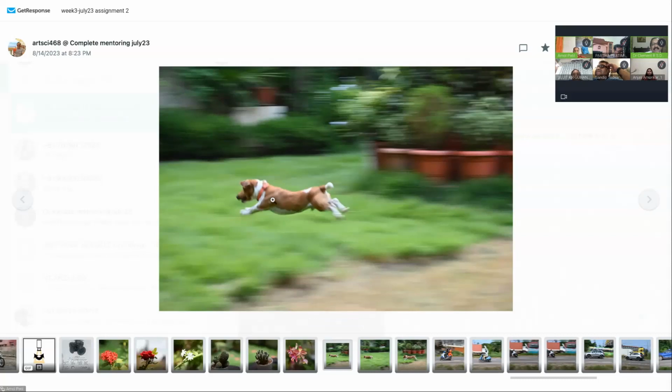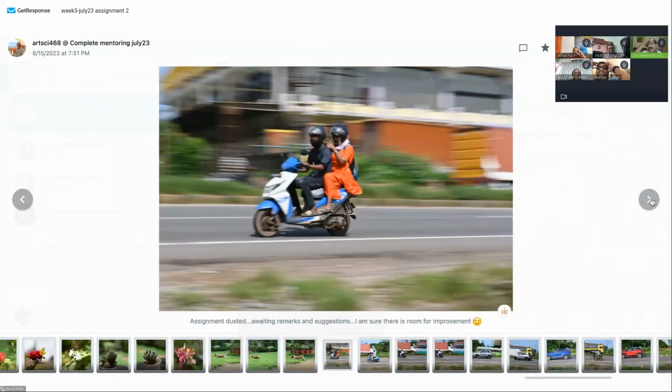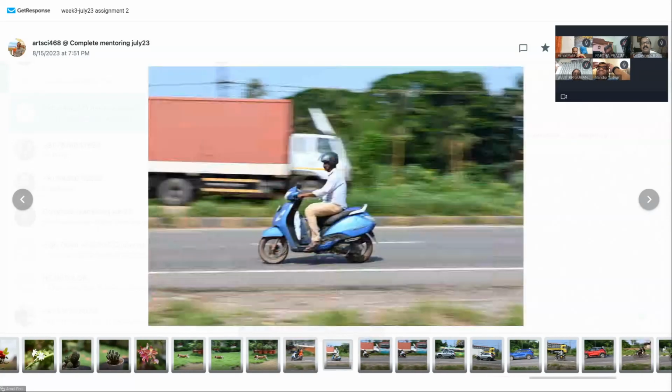To some extent, focus is locked on the subject, but it is very difficult to get it perfect here. Good. Now that you have practiced on a difficult subject, I think this would be quite a little easier, or better.